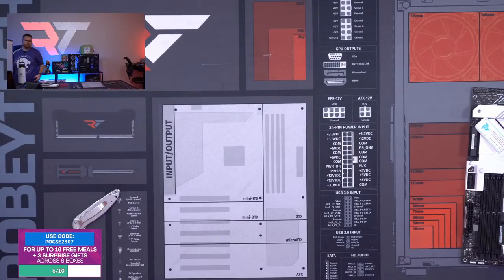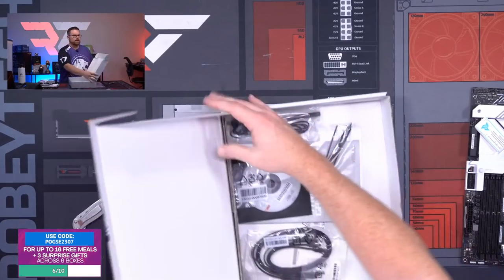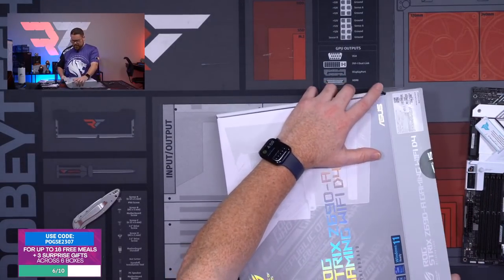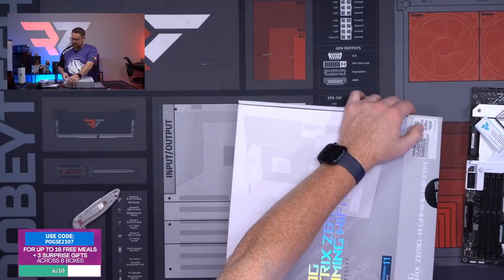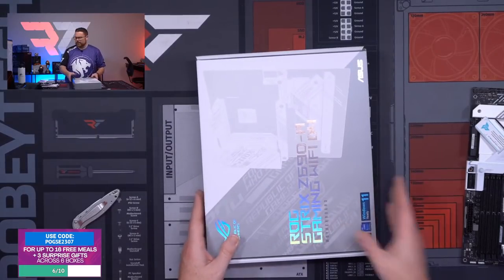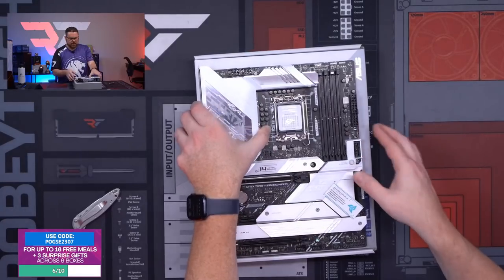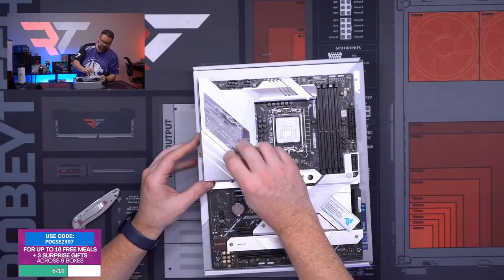Okay, so, oh, what am I doing? I need this. Guys, I'm not thinking clearly. Okay, so now we're gonna put this like this, because I'm used to the usual thing. So what we're gonna do for benching is we're essentially gonna put this on top of here like that. And we're gonna do all the peels here.